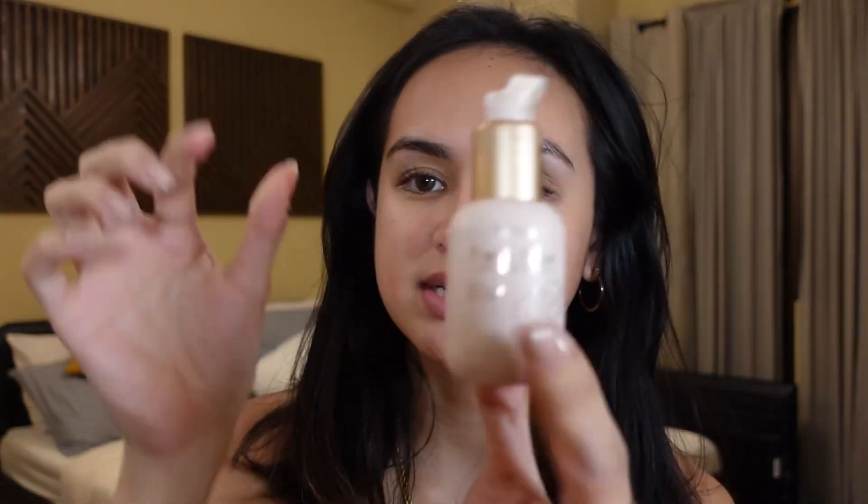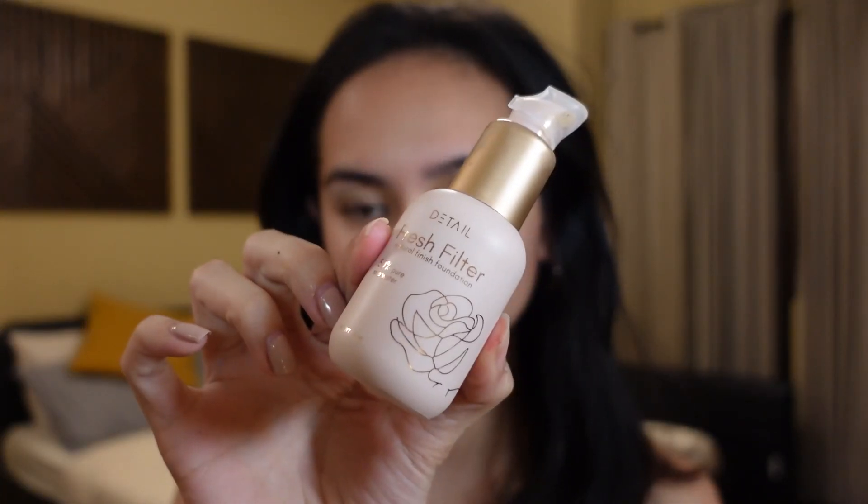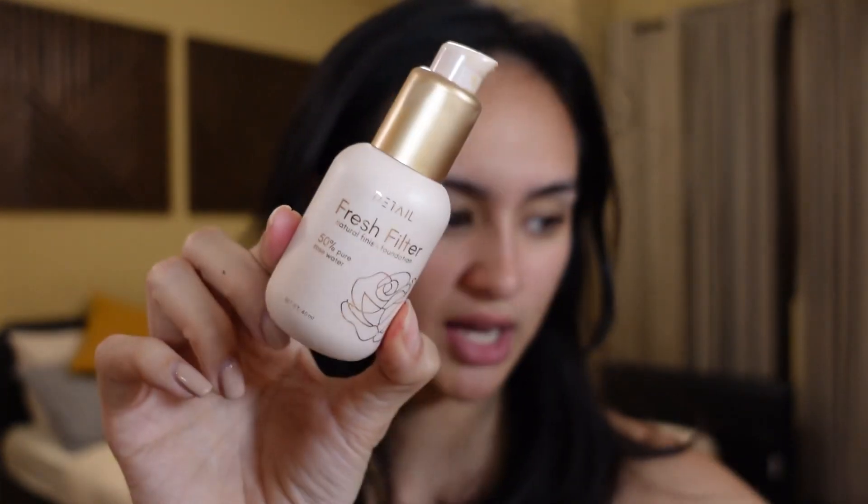The reason for this is the trip to Jessica at SM where I bought my makeup. The first thing that I'll be using is this Detail. I've always seen it on TikTok. TikTok is reliable for viral products. I never really thought of getting it until I was in the physical store — ibang feeling kasi pag physical store, parang tatry mo talaga yung tester. I swatched it on my hand and nagustuhan ko yung product, so binili ko na agad.